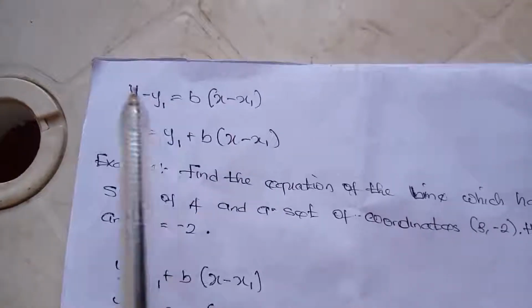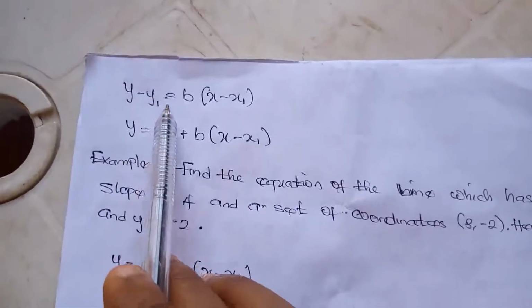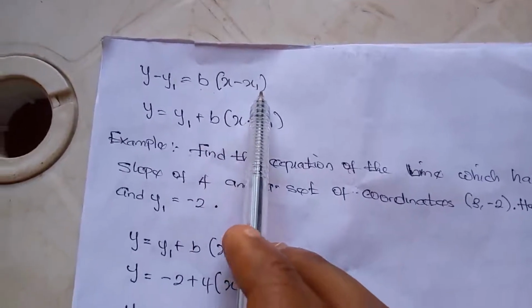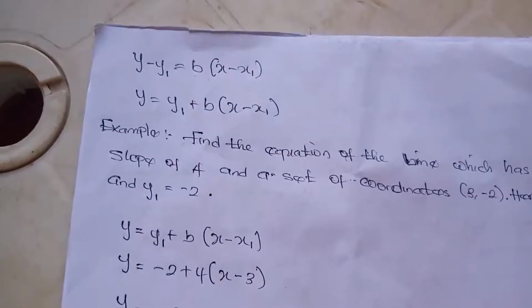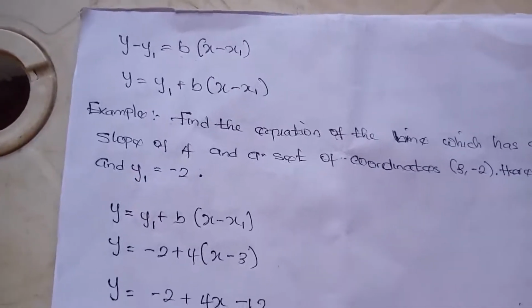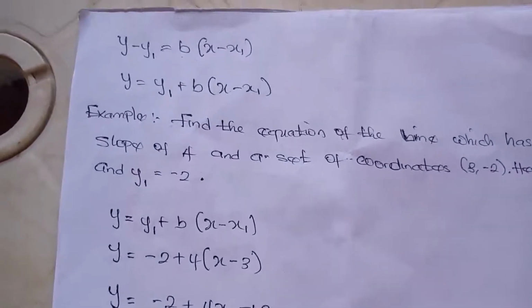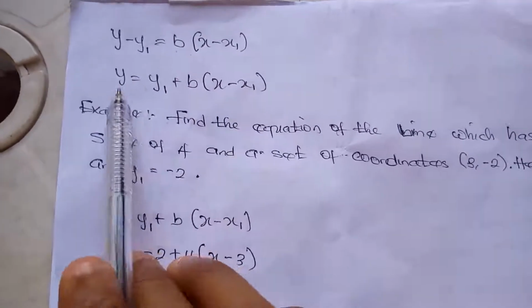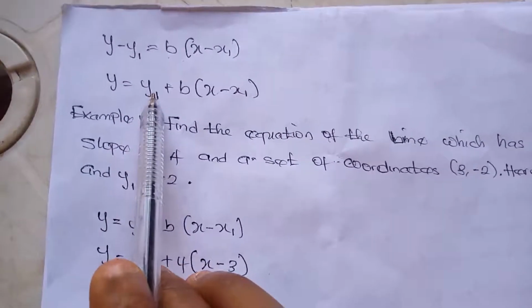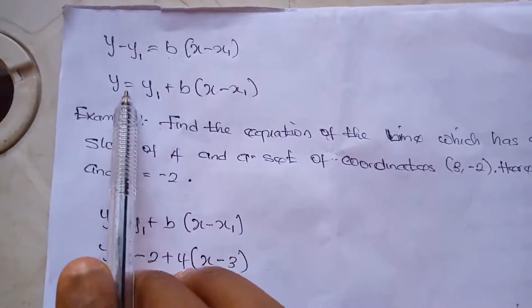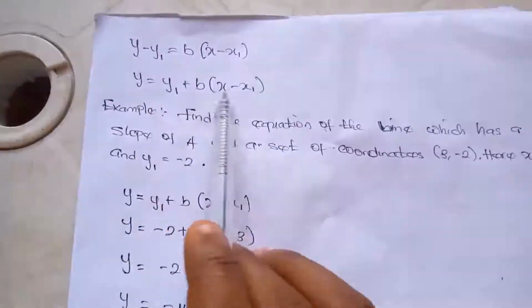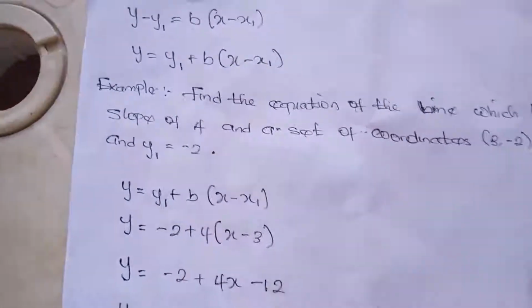So you see, y minus y1 equals m, open bracket, x minus x1. You can rearrange it to a version that will work out for you, having y equals y1 plus m times x minus x1, to make y stay on its own. We are looking for this y here. That's why we rearrange it, collecting like terms and so on.